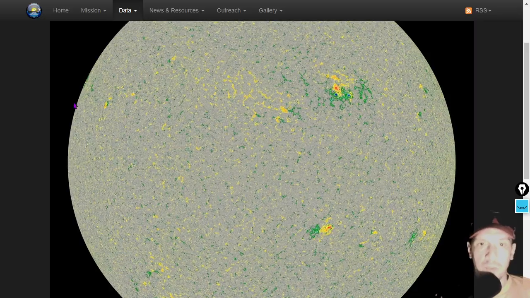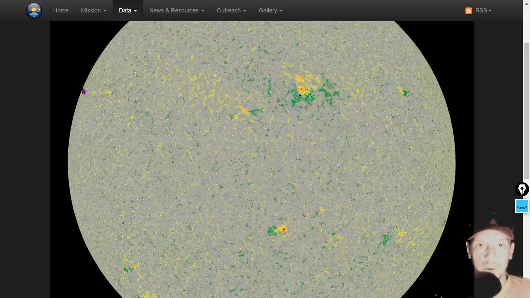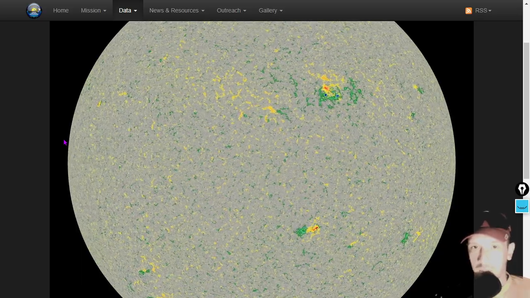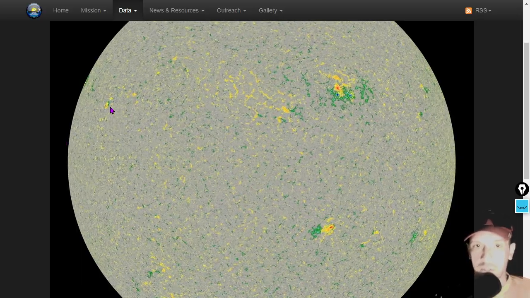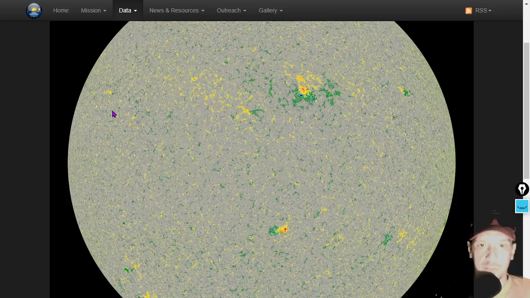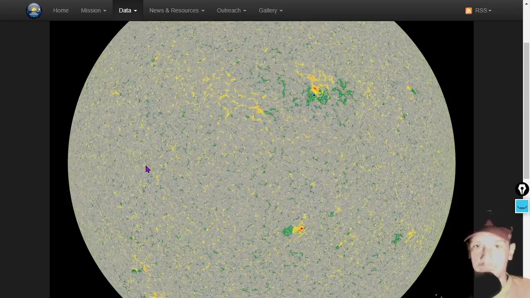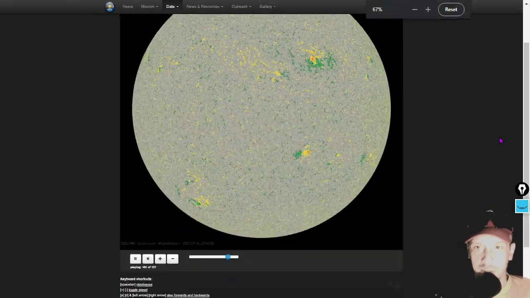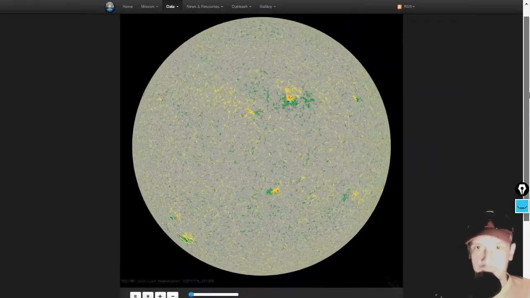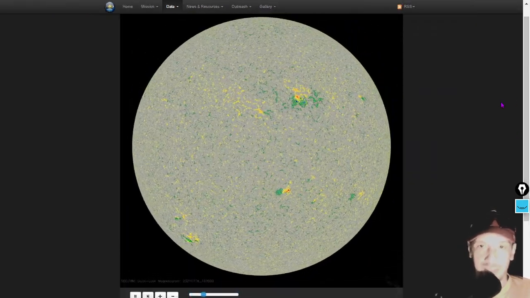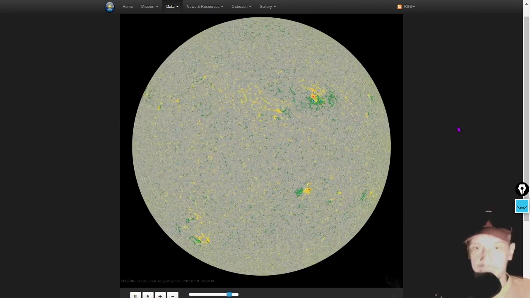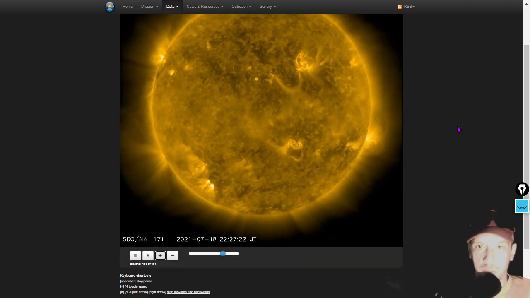New sunspot rising in the northeast. That's an alpha class so far. And a new sunspot group forming ahead of that sunspot as well. Right there we see umbra. So we're going to have 4 named active sunspot regions here by the end of the day if activity continues as it is. This large area over here is definitely going to get a name. And we see significant umbra already.